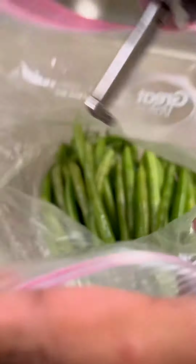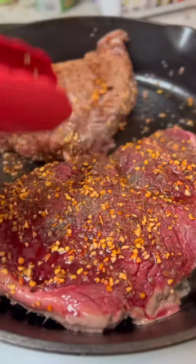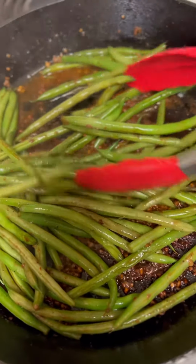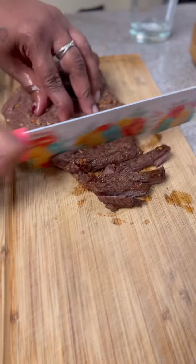And then I cut my steak into two pieces and I seasoned it on both sides and got it cooking. I had these green beans left over from the other night, so I seasoned those. When my steak was done, I took it out to rest and I put the green beans in and kind of cooked them in the juices.